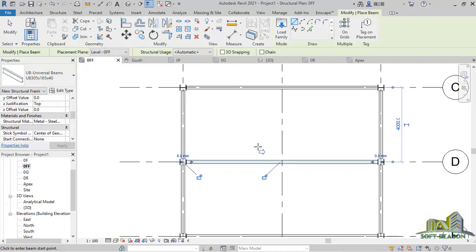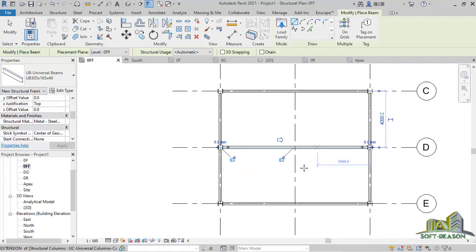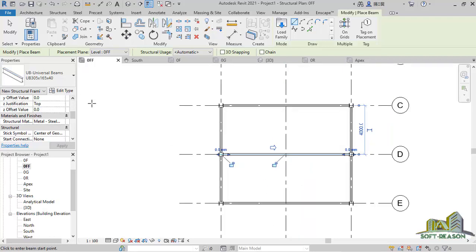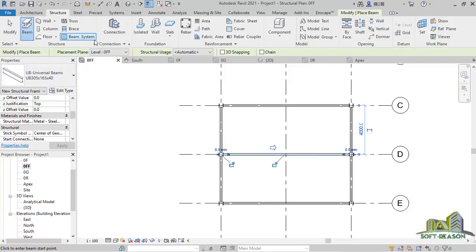Alright, so after placing these beams successfully, just like this, I want us to now go to the structural tab, where we'll be using beam system. So how do we do that? You go to this place, select beam system.